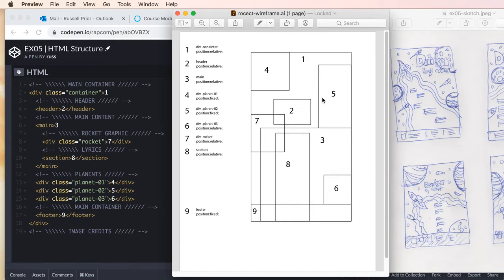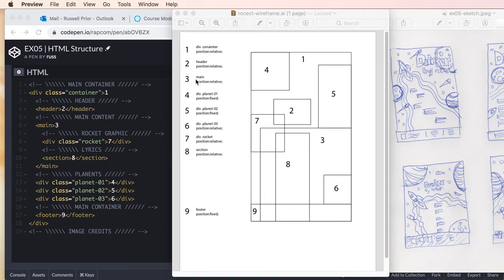So this particular layout is going to start with a div, which will be our container. And then I'm just going to give these numbers so we can visually see what's what. All right, so again, number one is going to be our div, and I'll use a class.container to target this element. And this div is going to be the parent that holds all the other elements, okay?